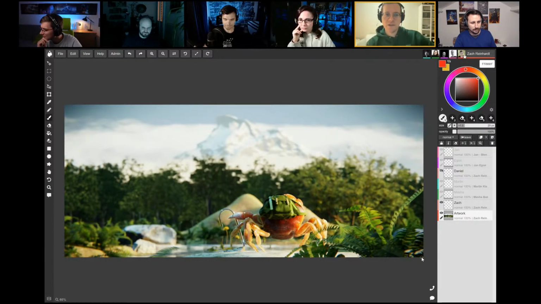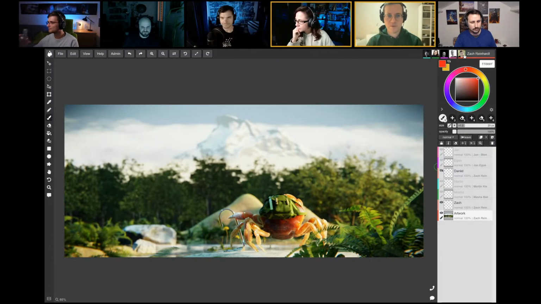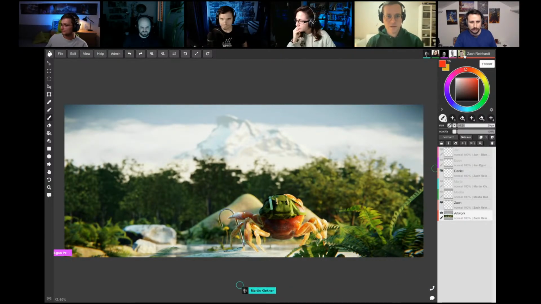I think of all the images, this one is a good example of one that really has a clear story. You can clearly see that it's his goal to maybe climb that mountain or something, which was missing in some other images. So I think that's pretty good. If it was a short film, it would really work. I would love to see that. It's a good use of foreground, middle ground, and background also. I love the details on the crab. The crab material is amazing. Totally. Martin, anything here?